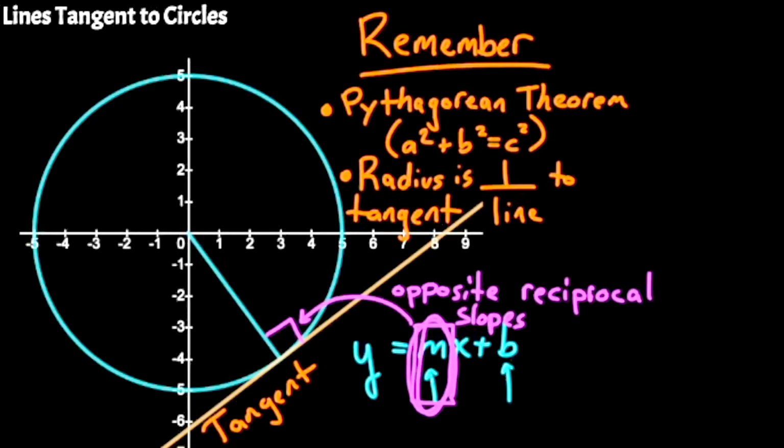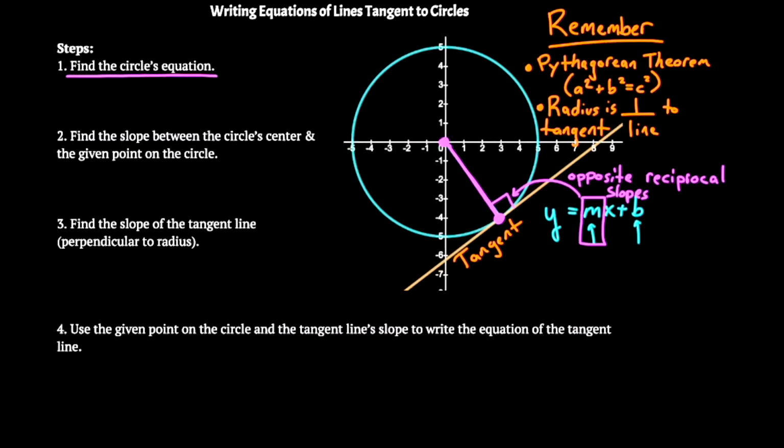So if I want to find this line's slope, I might need to back up and just find the slope of this radius first. Okay, so what would I need to know in order to find the slope of this radius? I would need to know these two endpoints. This one happens to be the center of the circle, and then this one's on the outside of the circle. So those two points are going to be really important. And that's why we have to find the circle's equation as basically the first step in this process. Because we need to know what the center is, and we need to know what the other point is on the outside of the circle where we're finding the tangent line.